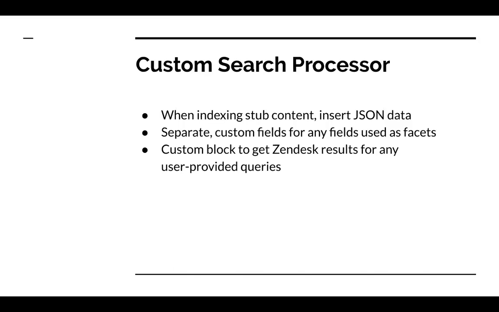One of the things we realized is that, thanks to the stub content that Dylan had already talked about, we could have Drupal use its standard Search API indexing to go through all of the content. Then we wrote a custom search processor so that whenever it got to an entity that's a stub for MIMR managed content, it would go into the file structure that Dylan had talked about where all of the detailed data resides, retrieve all of that, and convert it into a format that Solr could use for indexing.